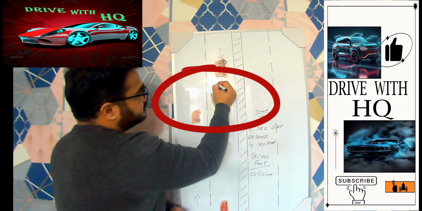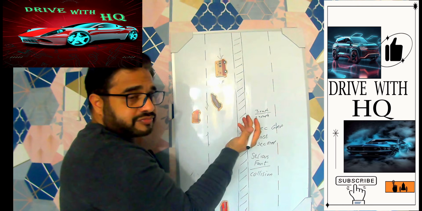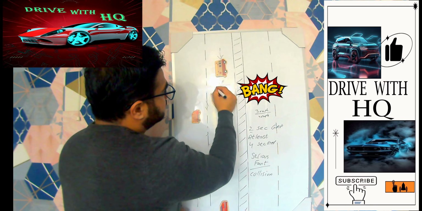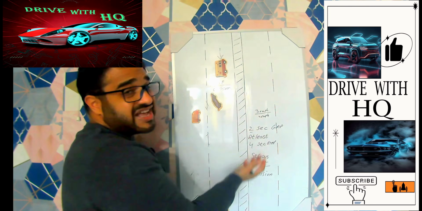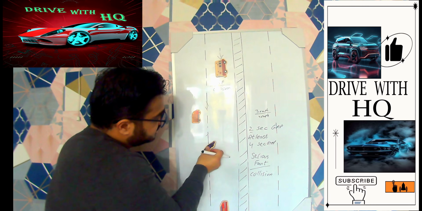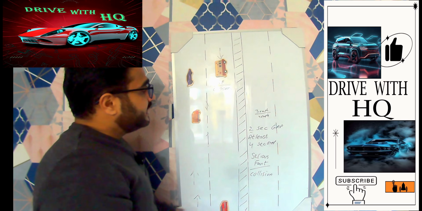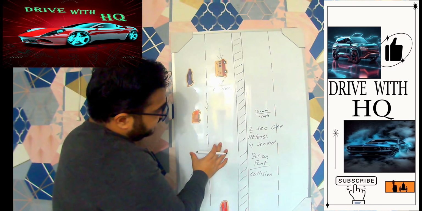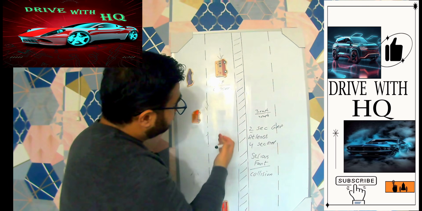Serious fault, and in real life, a possible collision or an accident. So you need to make sure that you overtake this vehicle as soon as possible and come back in your lane. This is a two-lane pattern over here where the oncoming cars are coming from the opposite direction.